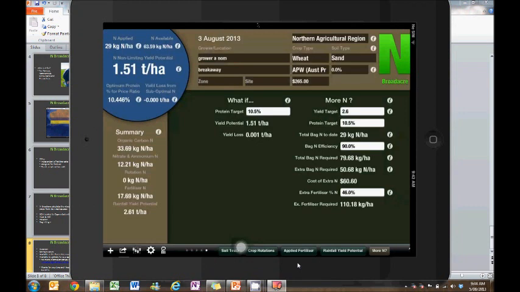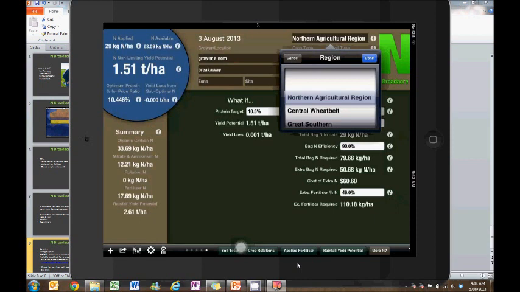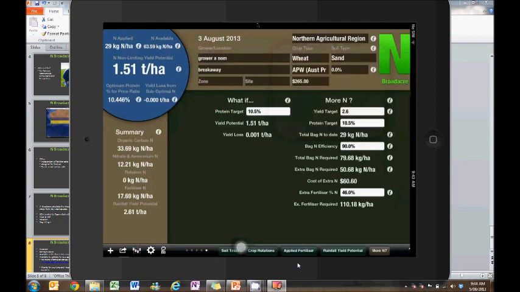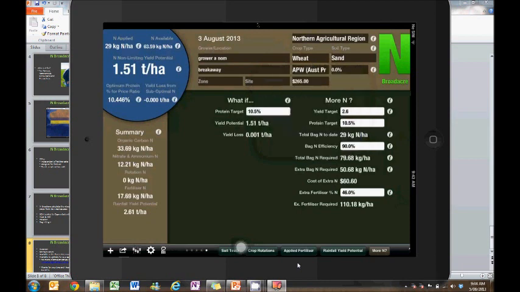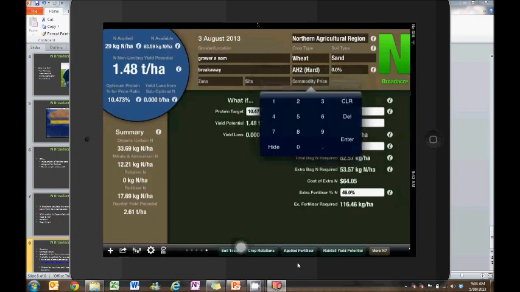This is now Broadacre in real life version, so I might just step through this and do a recommendation just to show you how it works. We'll do a recommendation for the Northern Ag region, but you can just toggle to any of those other regions. There, you select either wheat, barley or canola. We'll select wheat in this particular case. The grade of wheat, we'll select a hard wheat, and for a commodity price of today, we'll just select a $270 a tonne figure there.